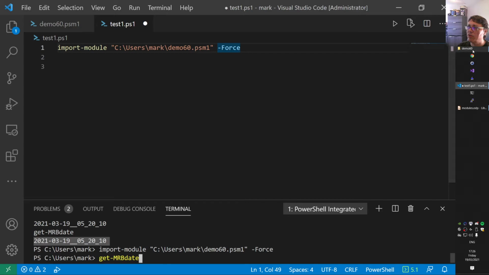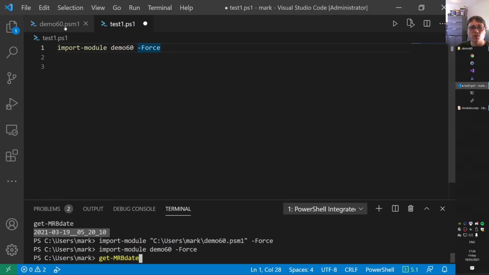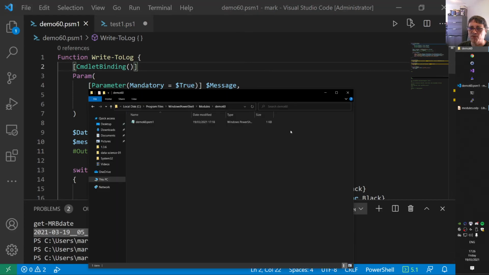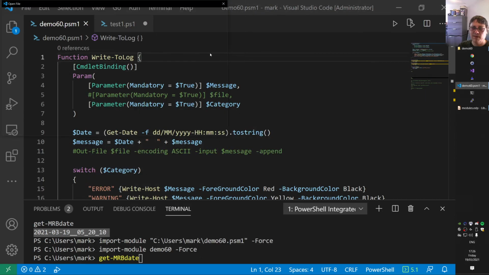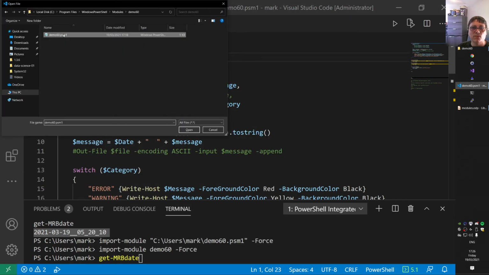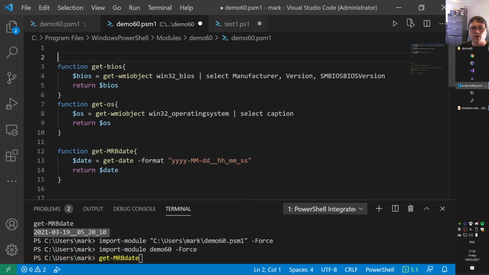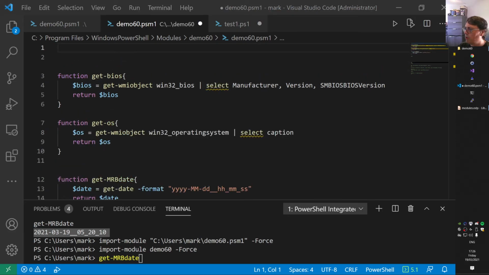And we need to do that, Import-Module demo 16, because it's called like that now, because it's not that file anymore. Let's see. Yeah, that works fine. Now what we need to do is still copy that file over. I forgot that. I think I did not. Yes, so hang on, we do it differently. I'll put this one inside of there. Do it a little bit differently. So open the module now inside of here and we add that function again. So let me copy that over.